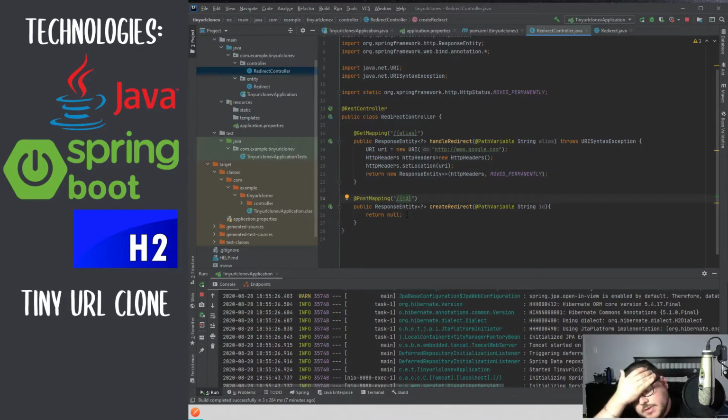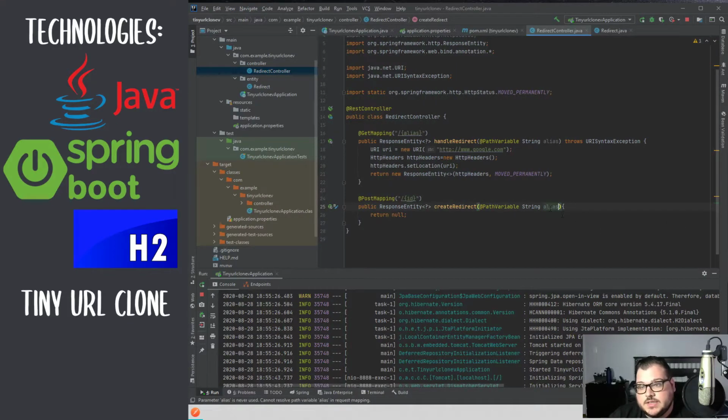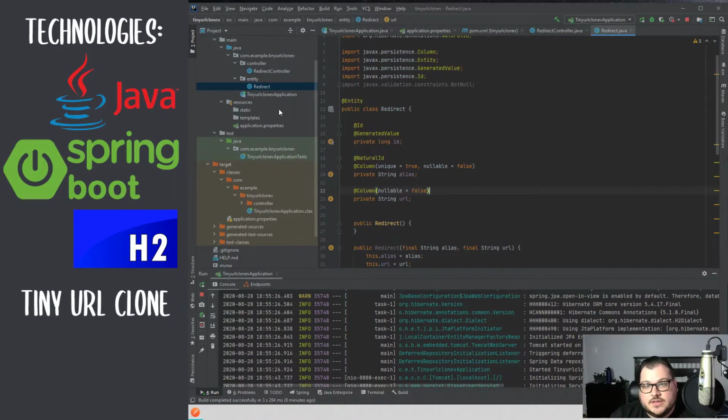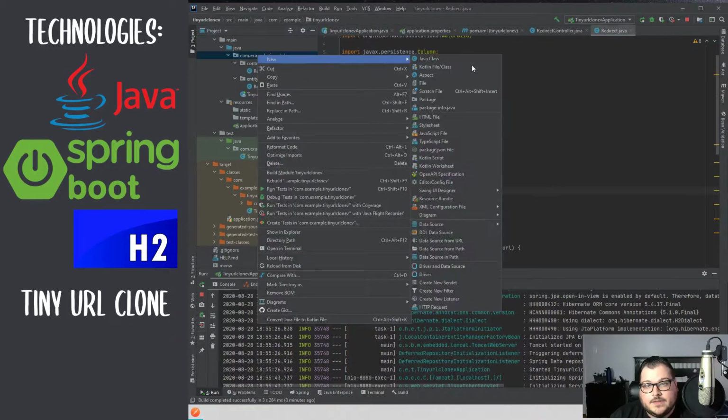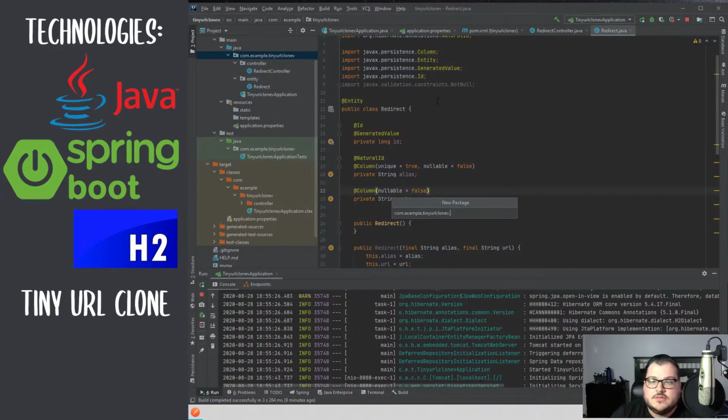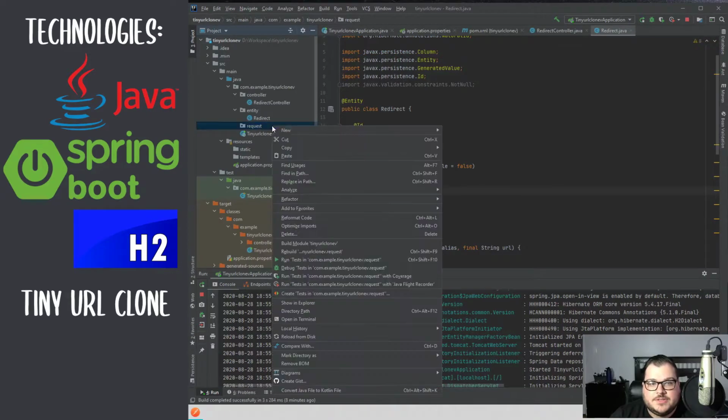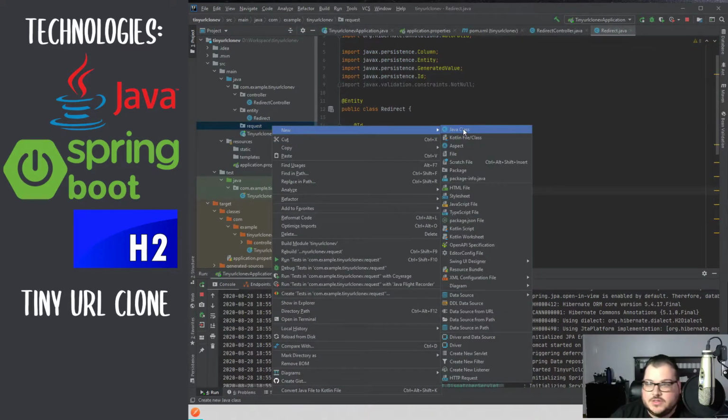post mapping. Okay, so we have a post mapping. Just /id. We also need to send it. We also decide this is going to be called /alias. So /alias, yeah, it's going to need to be some kind of request object. I don't like combining it. This is my channel. I'll put a separate request object if I want to.